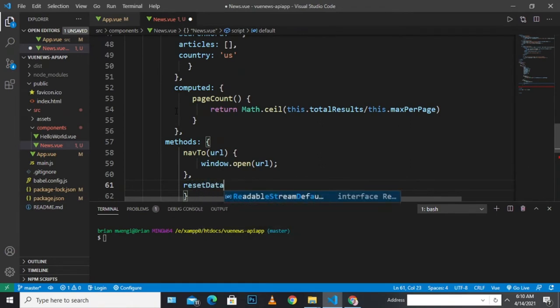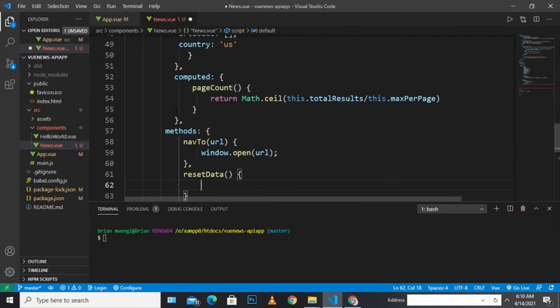The next thing here, we'll have to reset the data. So we are going to reset this.currentPage, which we are giving it 1.